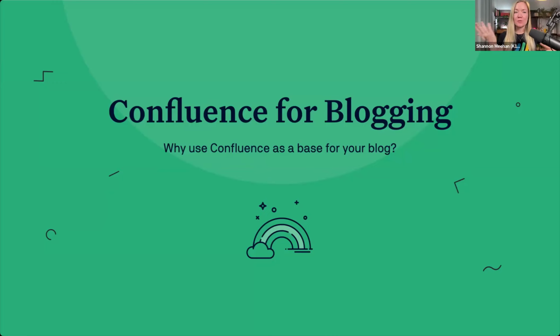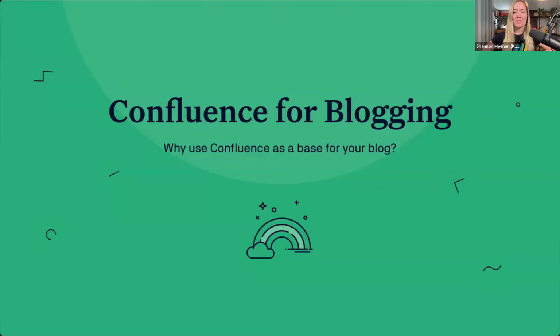So why use Confluence for blogging, right? We know that many teams, probably a lot of the folks who are already here today, are using Confluence for your product documentation, other types of documentation. So what makes it the right fit for a blog? And as many of you already know, blogs are a native feature of Confluence.